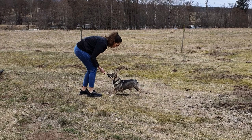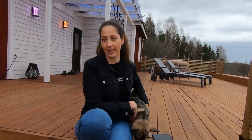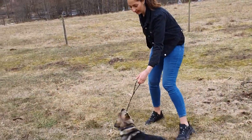The fifth exercise is let go, and this exercise is important when your dog finds something that could be bad for them to eat, or maybe if he has the kids' toys in his mouth, and I want him to let them go.